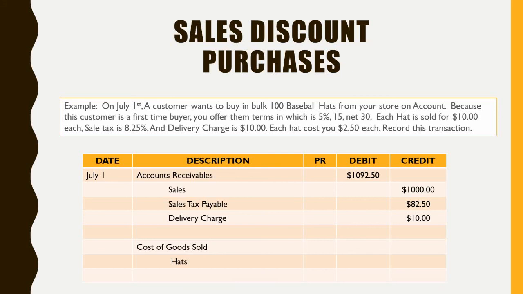Now, because we recognize that we sold something, and we're going to deliver it to them, we're going to make sure that we also enter the cost of goods sold, because every time you sell a product, you definitely want to keep a track record that you sold 100 items. So cost of goods sold and inventory, in this case hats. If it costs us $2.50 per hat and we sold 100 of them, you're looking at $250 worth of inventory that you sold already.